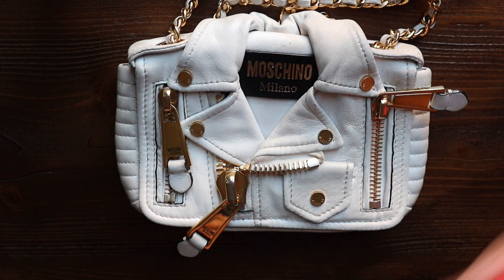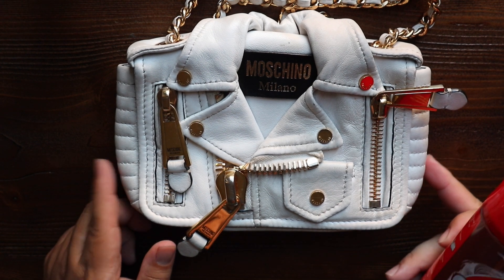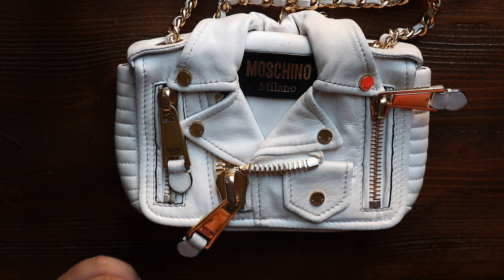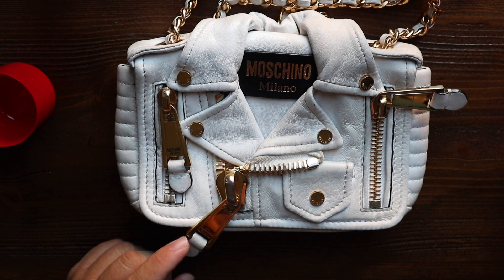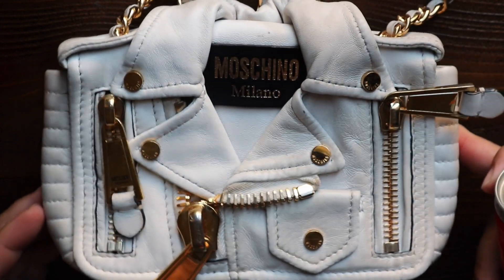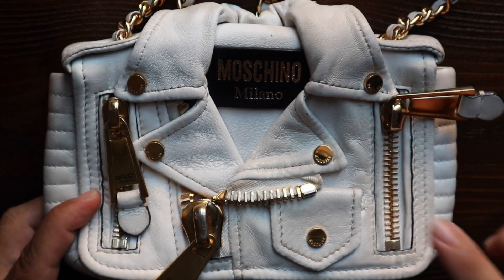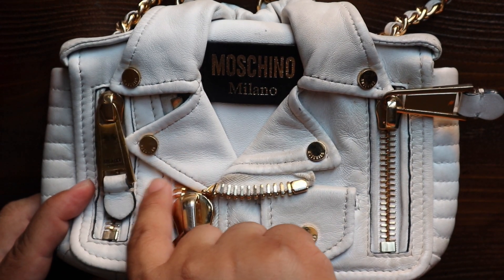To use this cleaner, you just shake it up and it comes out as a foam. Sometimes you want to let it sit on the stain a little bit to loosen it up so it'll be removed more easily. We're just going to go for it right now and see the transformation, because it is a big transformation. This side is the side I have not cleaned at all — it's way lighter, like a white white, whereas the other side is a dirty grungy off-white.